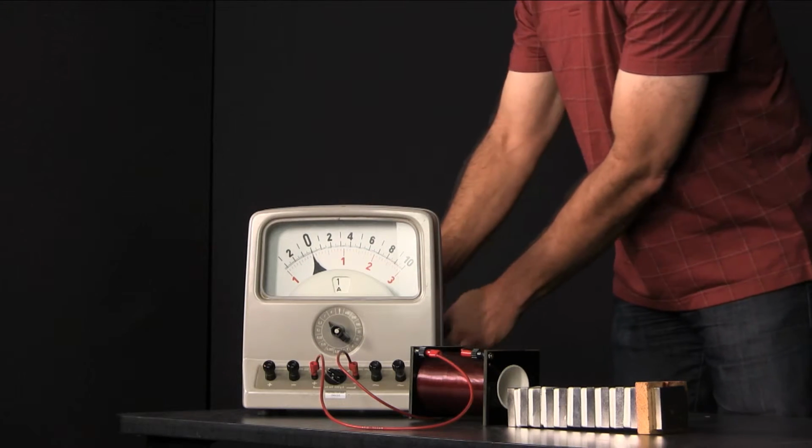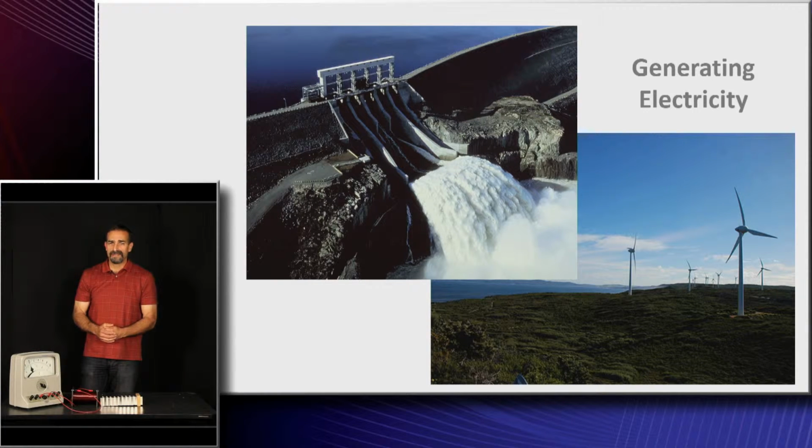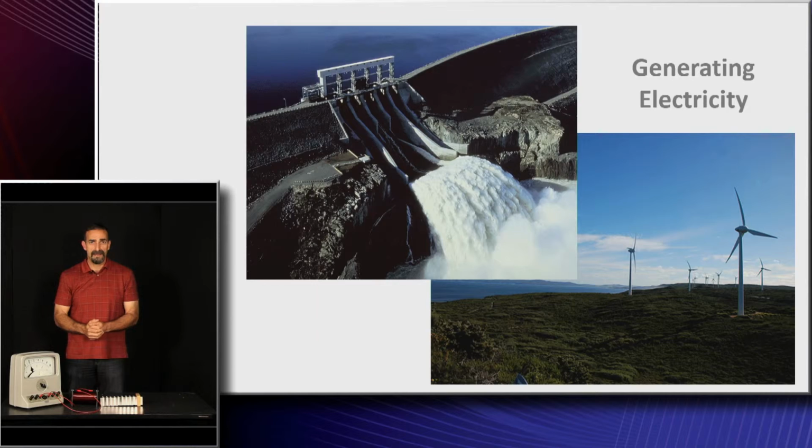Let's take a look at big power plants. Some of them use gasoline or oil. They burn the oil, it makes heat, and that heat causes water to vaporize, to turn into steam, and the steam pushes a coil of wire around in a magnetic field. Nuclear power plants work the same way. A nuclear reaction generates heat, boils water, turns a coil of wire in a magnetic field, or we can use water pressure, like a dam. The water pushes through, turns the coil of wire in a magnetic field, or we can use the wind. Lots of different ways to do this, and we can even use solar power to do this.